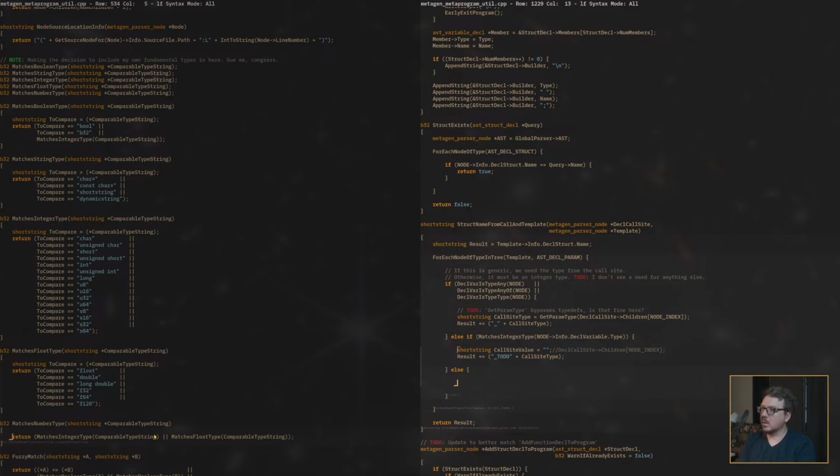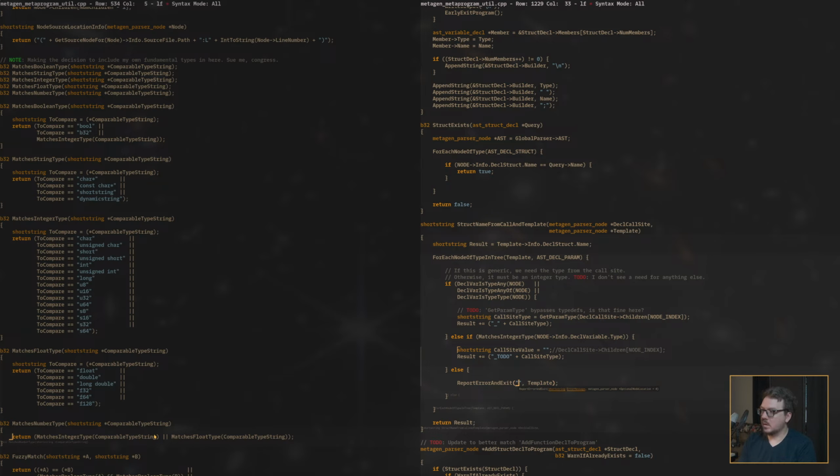So let's error out here. Let's say report error and exit. And we're going to pass it the node. No, we're going to pass it the template.